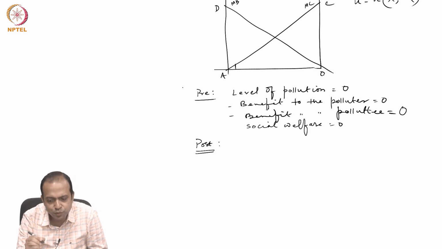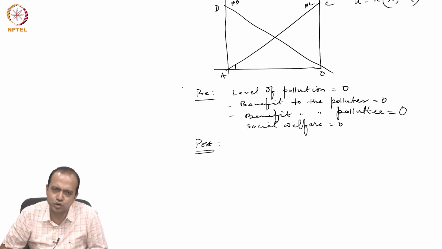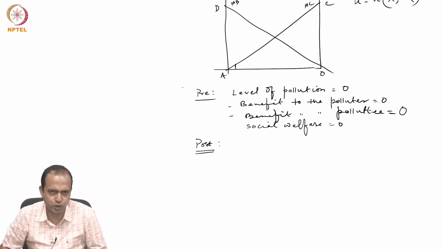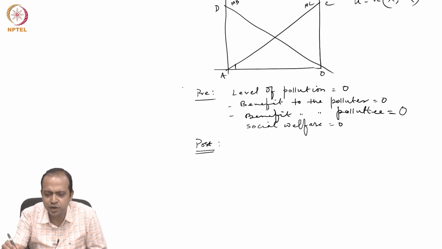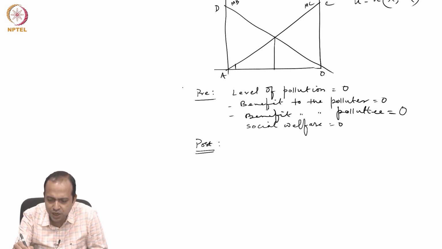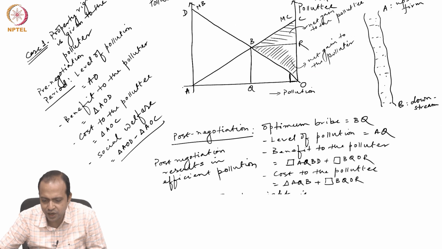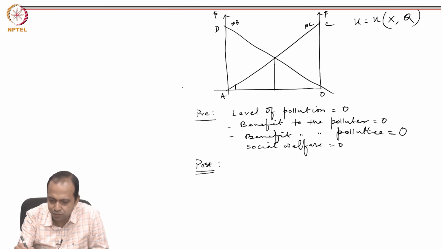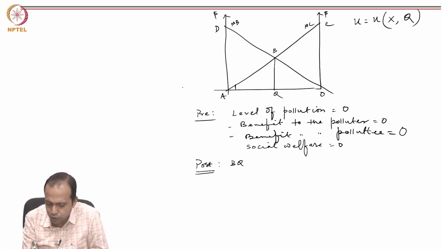So, pollutee will receive compensation based on marginal cost of pollution control, very simple. So, pollutee is saying yes, I will allow you to pollute if you compensate for my cost of pollution control, and cost of pollution control is decided by this curve, this upward sloping MC curve. So, polluter is going to compensate along this curve. So, what should be the optimum level of compensation? Again the same amount which was earlier BQ. So, this is again B and this is Q. So, BQ is optimum compensation.